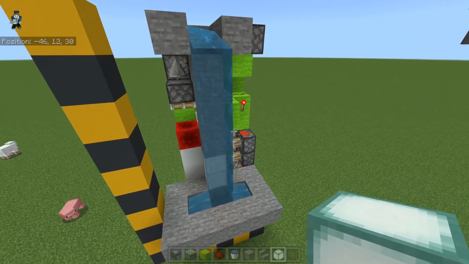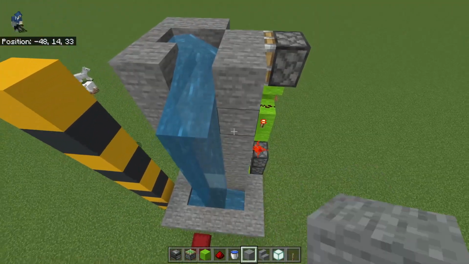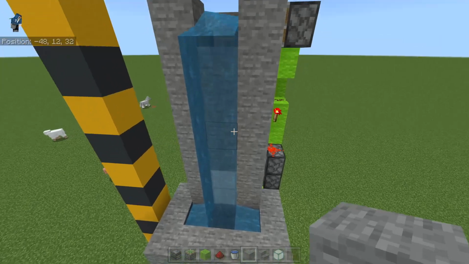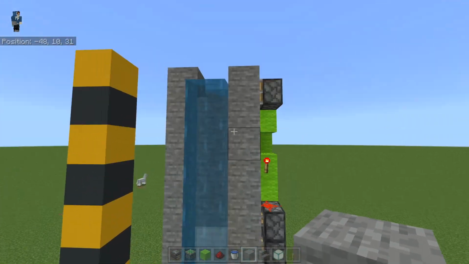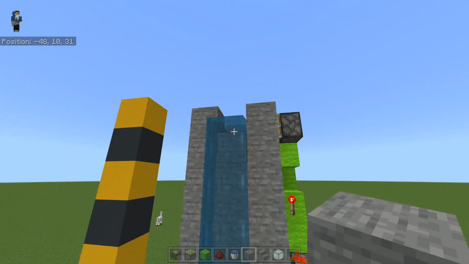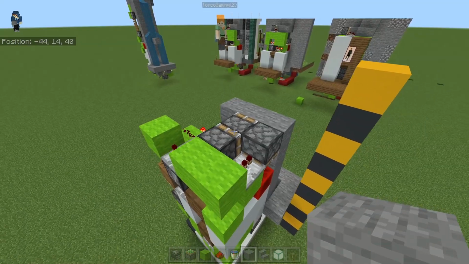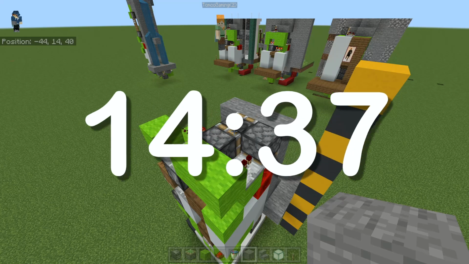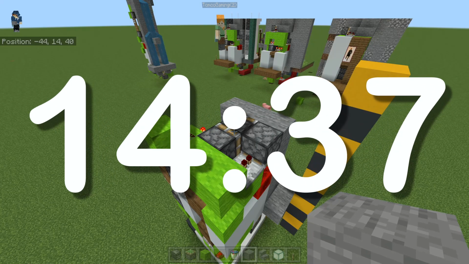So now you can tidy this up a bit. Maybe make it flush, decorate it a little bit. But just before we do that, I'm going to show you, if you want to make this waterfall a bit higher, let's say you want to have it coming from a mountain, like all the way up there, I'm going to show you how to do that. So by the way, this is just in case you want to make the waterfall higher. If you don't want to do this, there will be a timestamp on the screen where I'm going to show you what to do after.